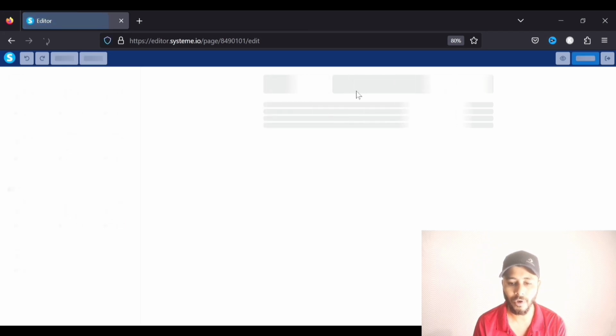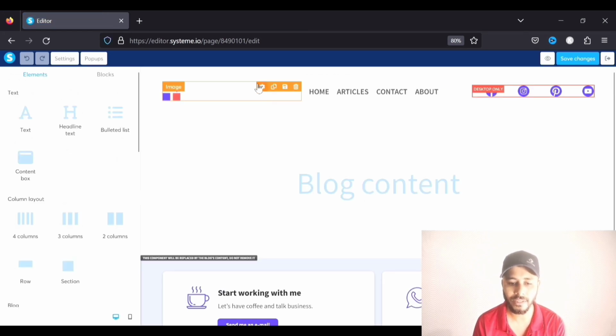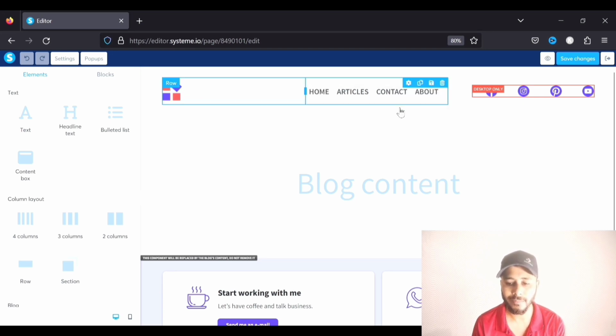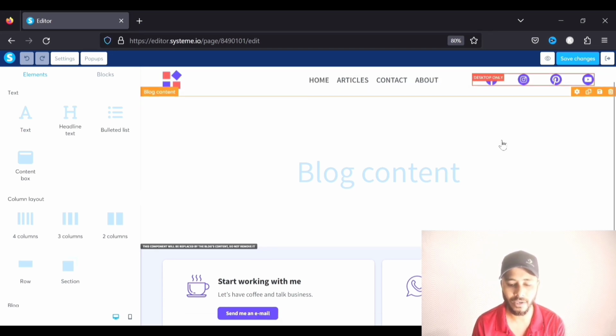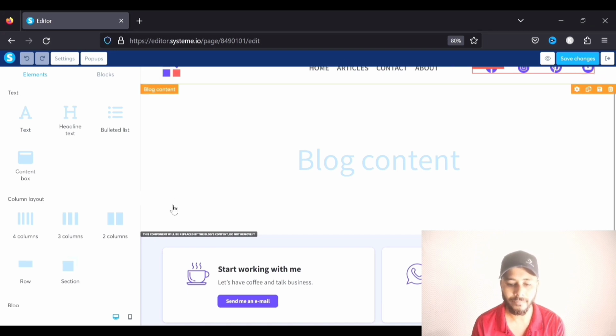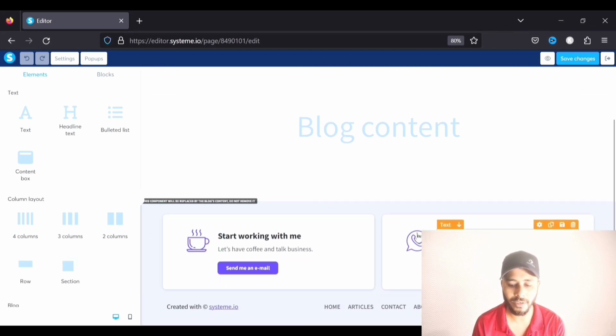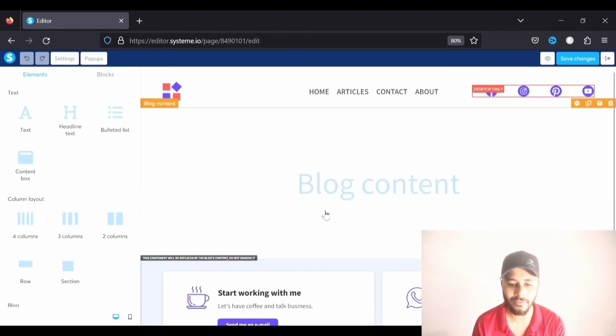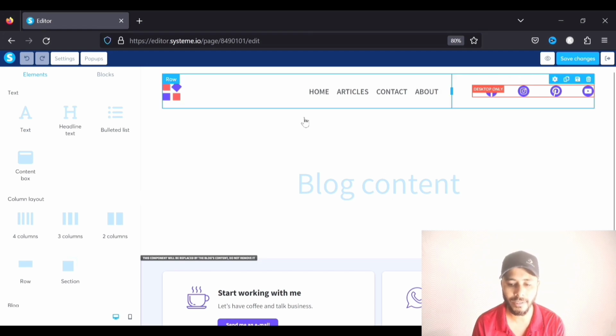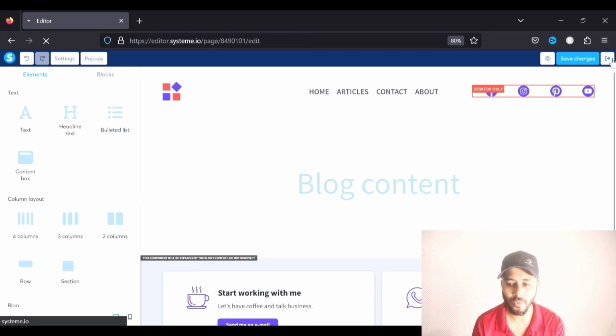Now, if you want to change the blog layout, you can click on this blog layout. So your default blog will look like this. As you can see, this top menu, the nav bar, will be there. Here will be your image, that will be your logo. You can change this by deleting this, and you can upload your own logo here. So your logo will be shown on every blog post of yours. Then you can change this menu, and you can change these social icons as well. And then your blog post will be here inside this section, and then your contact details will be there at the bottom of the page. And then you can change each and everything in your blog layout. So all your blogs will be laid out like this.